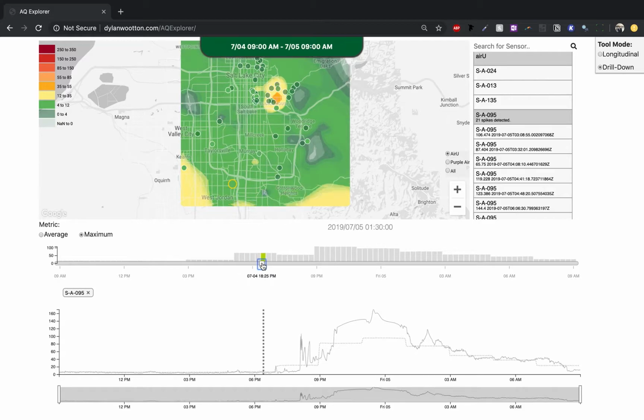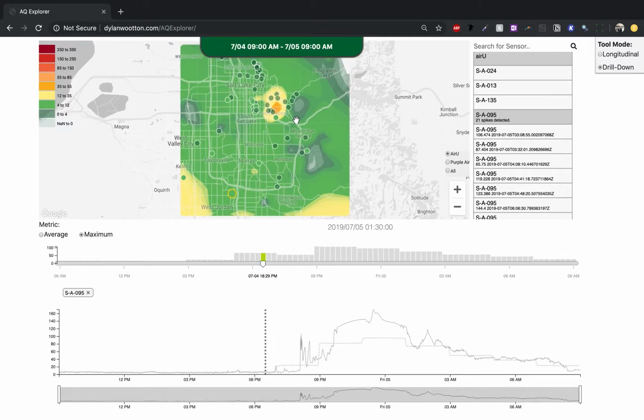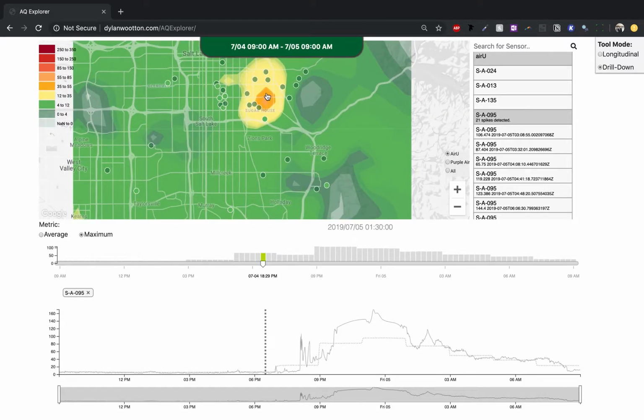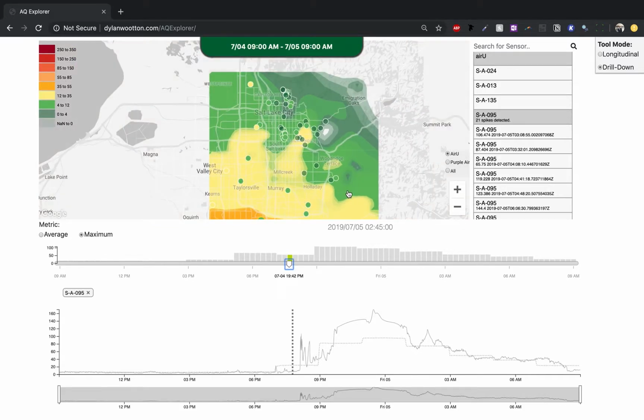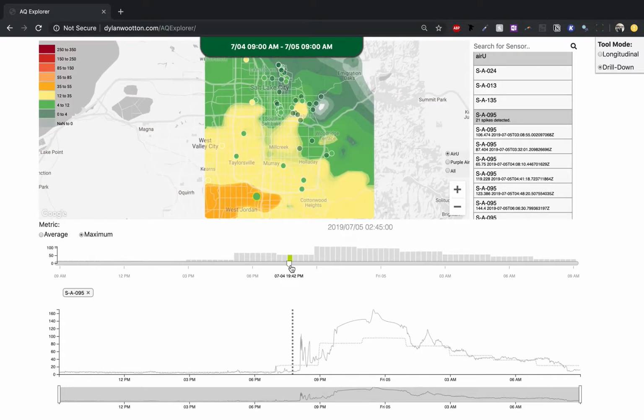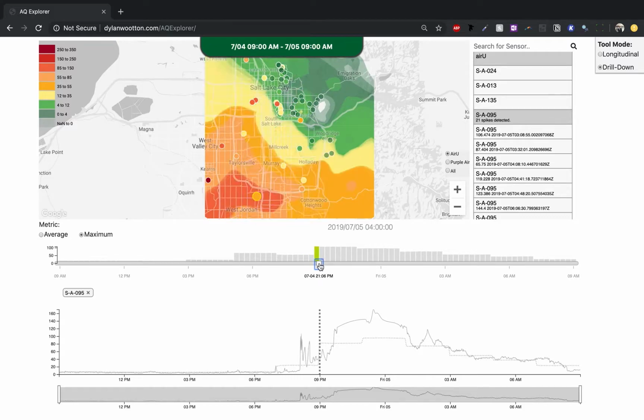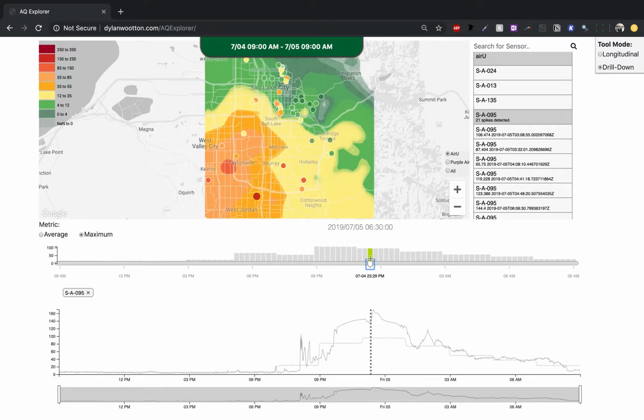on the map. Over here, she notices that there is an increase inside of the model estimate that is not actually represented inside of some of the sensors that is around there. She marks this as a point for further investigation and decides to continue looking around. As she slides through, she can see how the effect of the fireworks across the Salt Lake Valley as represented by both the model and the sensor estimates.